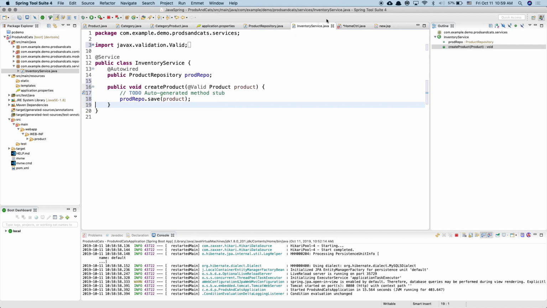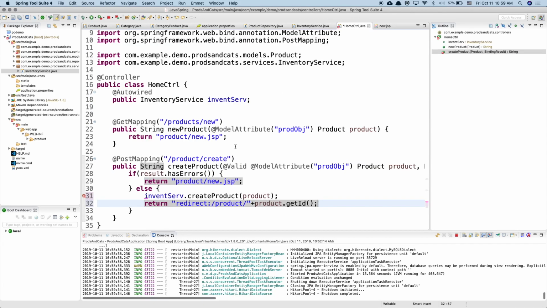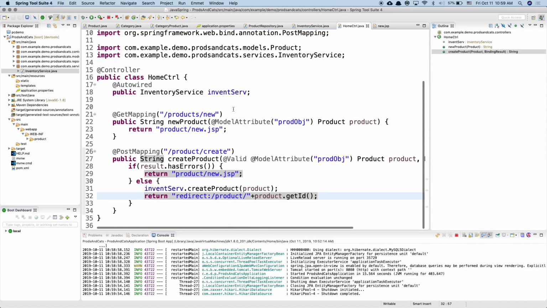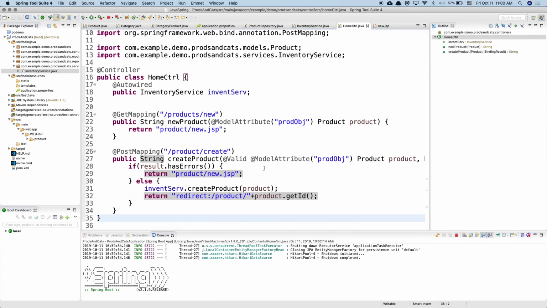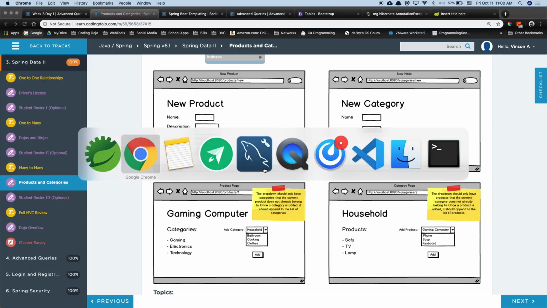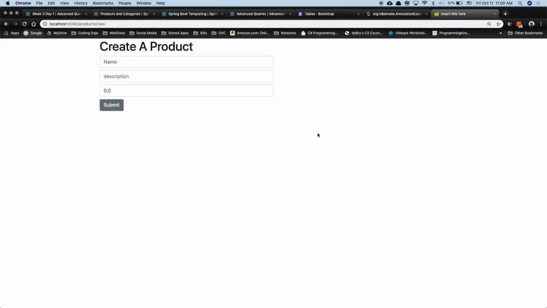Okay. Questions here? No? So if I fill out this form right now, it should redirect me to slash product slash ID, which we don't have the route yet, but we'll get there.